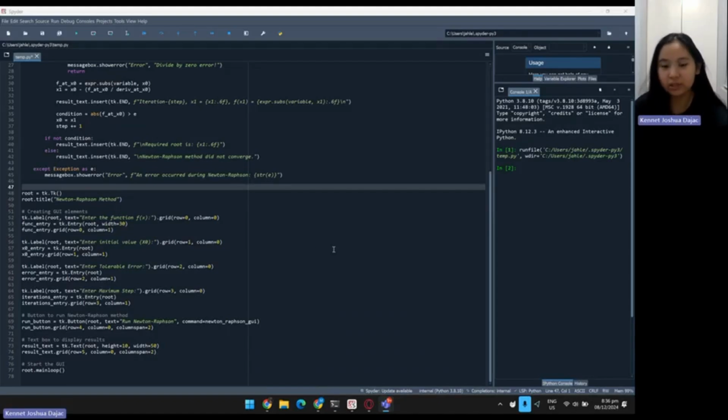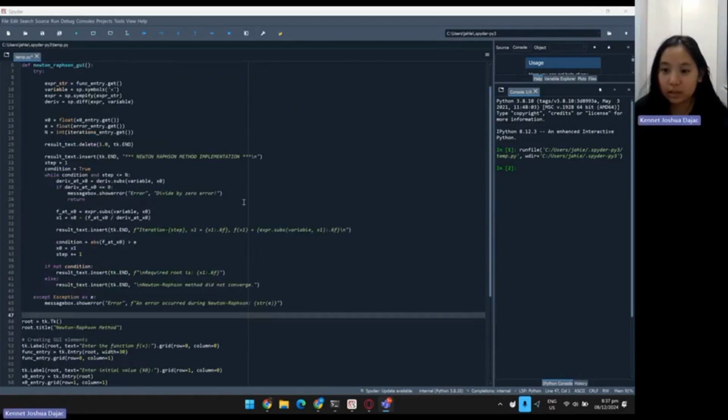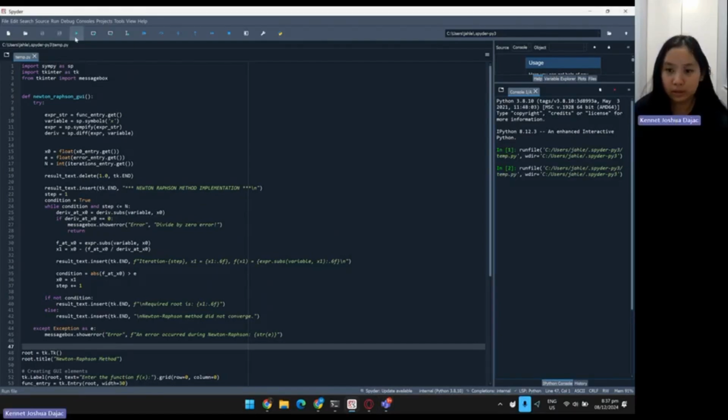Now, for us as engineering students, it can be used in real life in digital signal processing. The Newton-Raphson method is used to find the roots of nonlinear equations for designing filters, such as determining the cutoff frequencies of low-pass filters. This iterative method helps engineers efficiently and accurately solve for poles and zeros, optimizing filter performance in real-time applications like audio and communication systems. Now, with the given code that uses tkinter, we can run it.